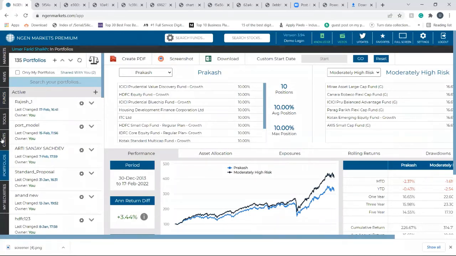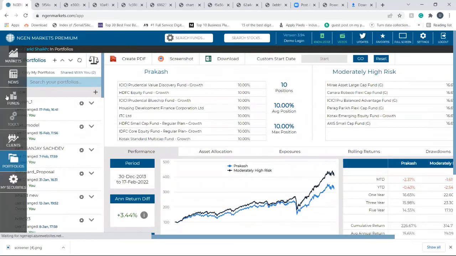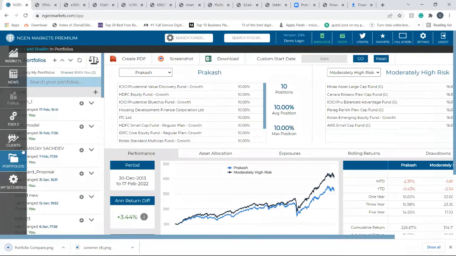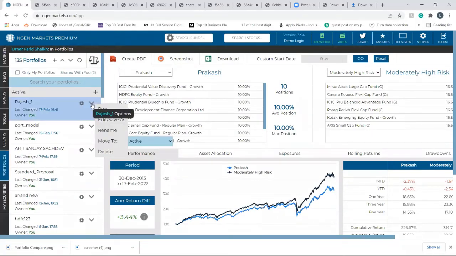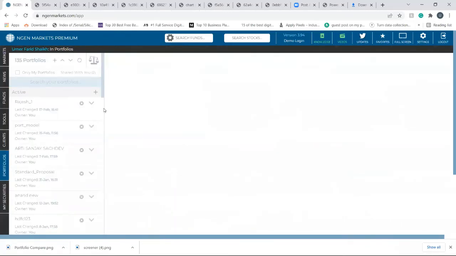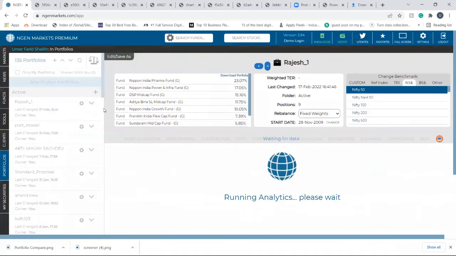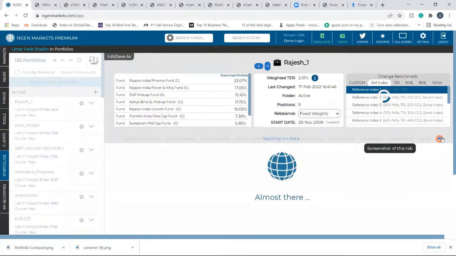There are lots of screenshots available within the tool section, within the fund section, and even in the portfolio section as well. So here you can run the portfolio and do your own analysis. Within the portfolio, we have given a screenshot button, so you can screenshot the entire tab.